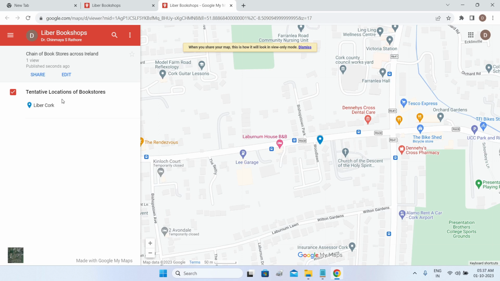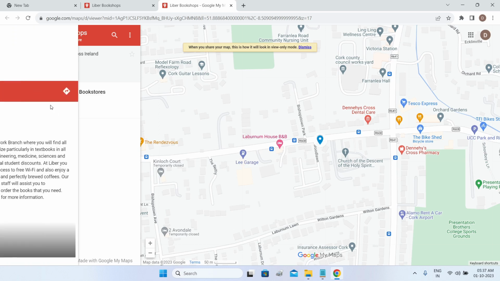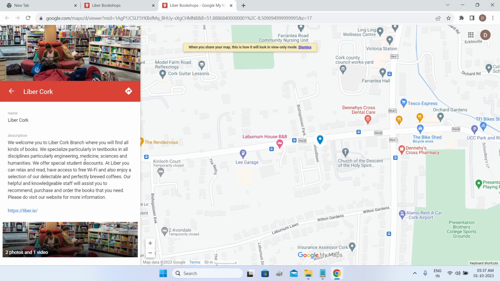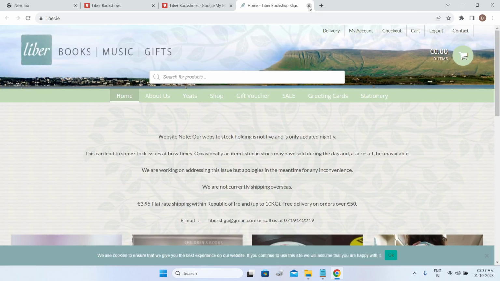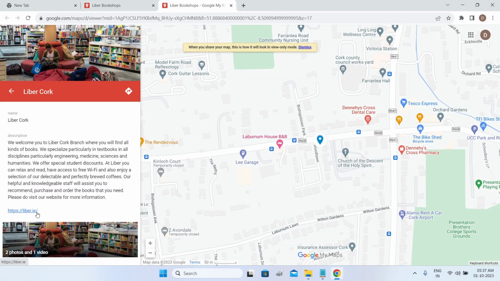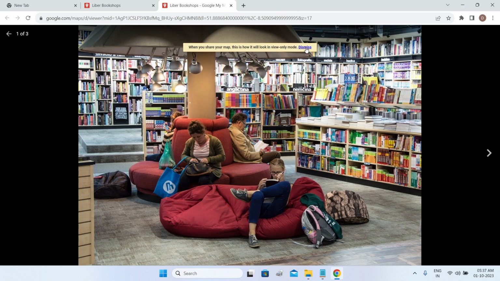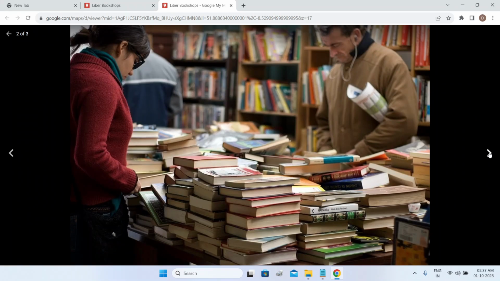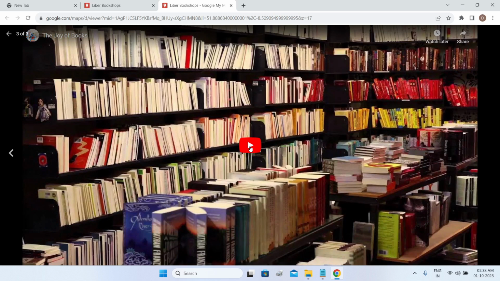And you can see that we have our first location. When somebody clicks on this location, they get all the information that you had provided. They have a link that they can click and reach and read a little bit more about your bookstore. And this is just a sample link that I have included to show to you. And they can then come here and click on this, and then they can see the pictures that we have included. These are all sample pictures, and they can just move ahead and see the second picture. And they can also go ahead and have a look at the video.